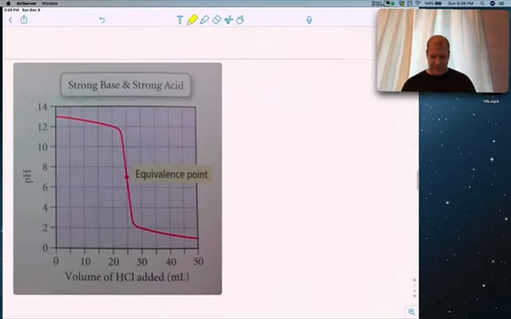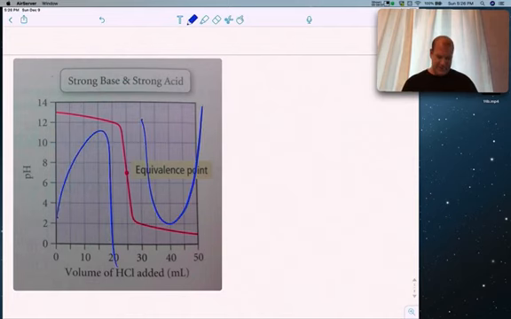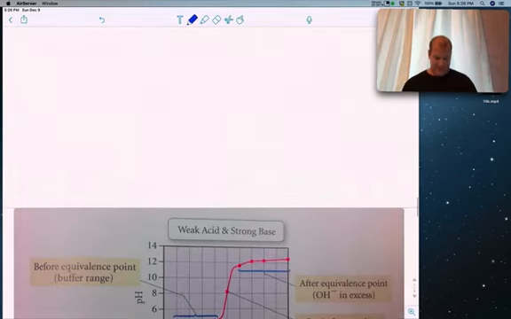Okay, so let's do the opposite, strong base and strong acid. It's the same thing, but this chart is backwards. We start off high, and you still have the concavity change. This is concave down, this is concave up, and you have the equivalency point. Equivalency point still at 7, and it's also where the second derivative equals 0, and that's where the moles acid equals moles base. So same idea, but it's just the other way around.